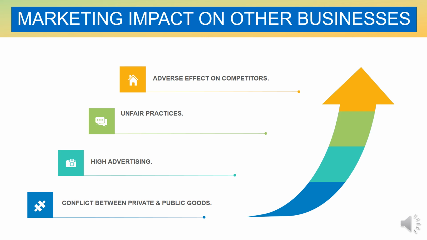Next one is conflict between private and public goods. It is common that private companies are overselling their goods or products at the expense of public goods. There should be a uniform proportion of selling private as well as public goods so as to avoid conflicts between them. For example, an increase in cable connections means more entertainment tax. The licensing system restricts cable operators from exhibiting vulgar movies and programs. However, they are not worried about the tax to be paid or the channels to be shown, but are interested in selling their services at extra social cost.